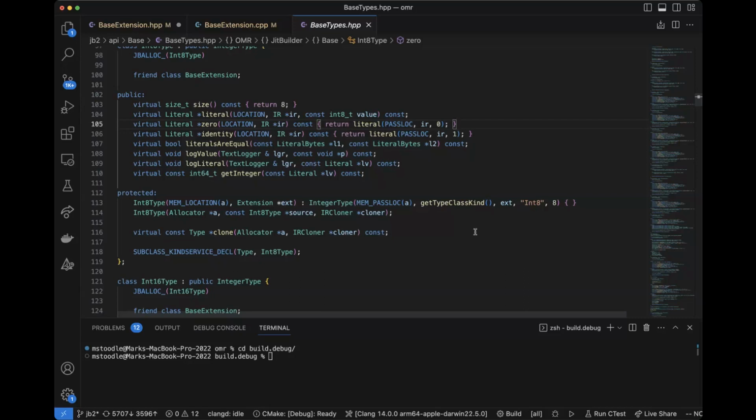Sure. I'm reminded of other representations like the stabs debug information format, which talks about scalars in terms of a range, minus 128 to plus 127. I will say that this is the notion of the types that have been created right now. It's not to say that it's impossible to create a signed or unsigned type in JB2. It's just a matter of making sure that everything else understands what that means when you do it.